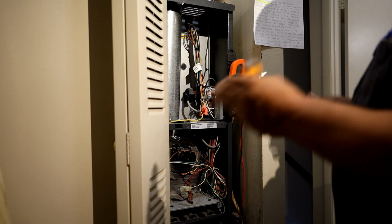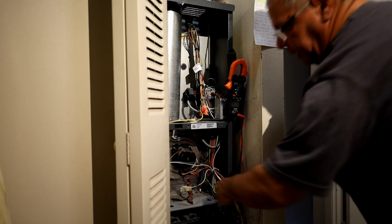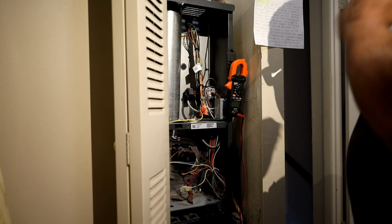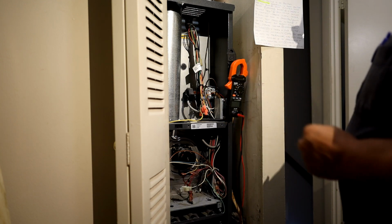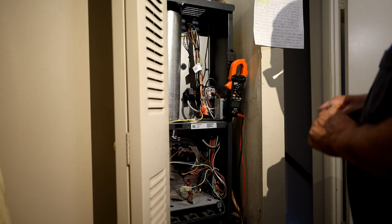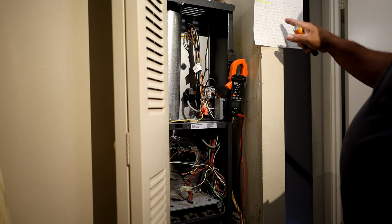And if it cycles on and off, down here I have what's called a flame sensor, and it's either dirty or it's going bad. What I would do is I would change it if I had one. If I didn't have one, I would clean it, and it should work for at least that night till you get another one. Okay? Just use a little sandpaper, even scratch it with a screwdriver or a knife, and it should work.